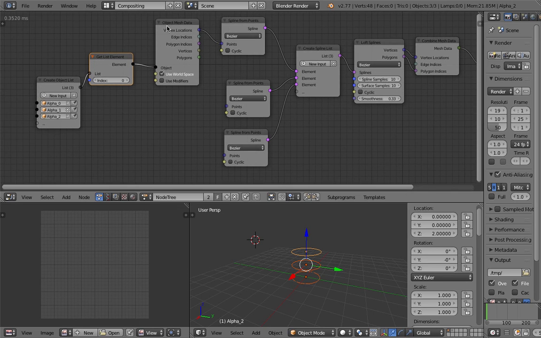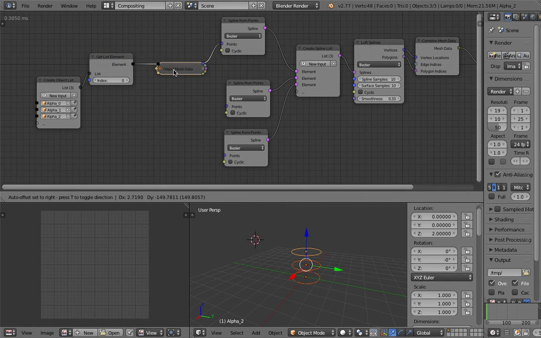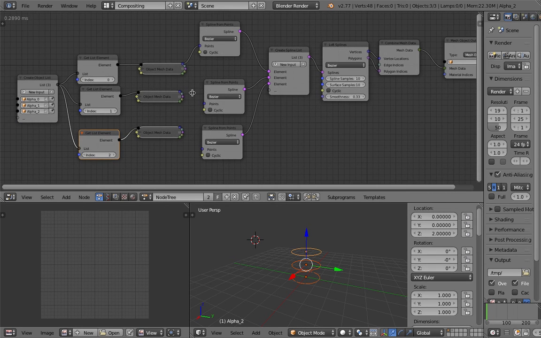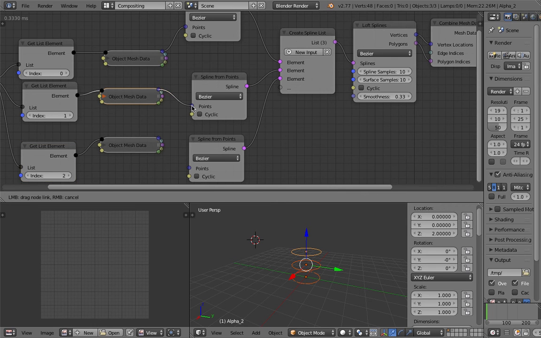Get list element, object mesh data, and we're gonna do it a few times, like that, and like that. We're gonna get the second one and get a third one. Plug in, plug in, and plug that in, and the output, hopefully, just not forgetting to plug in that.